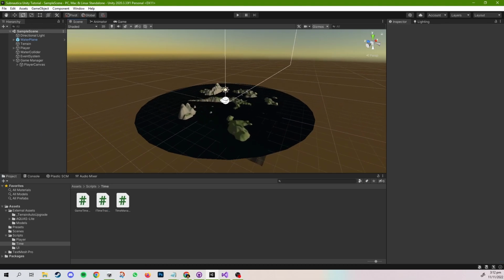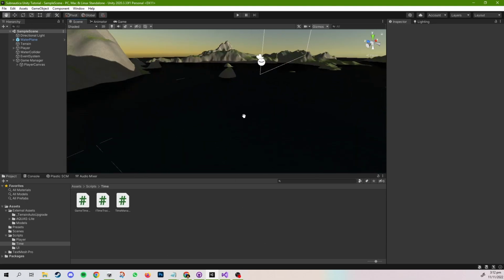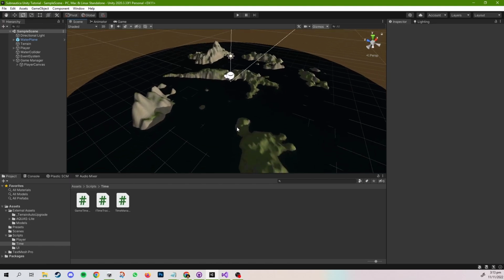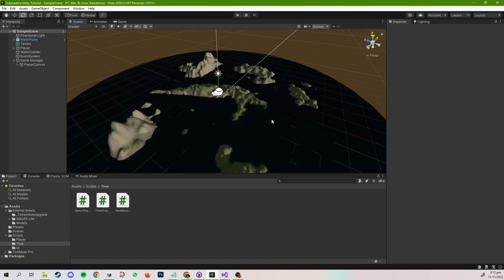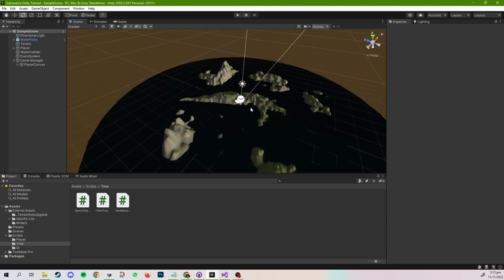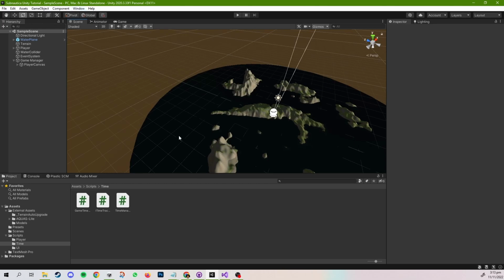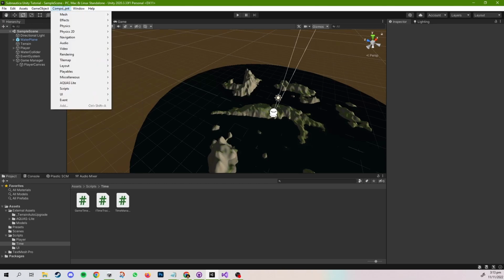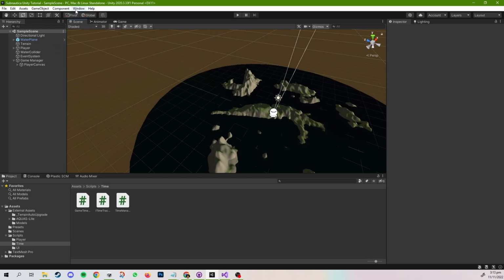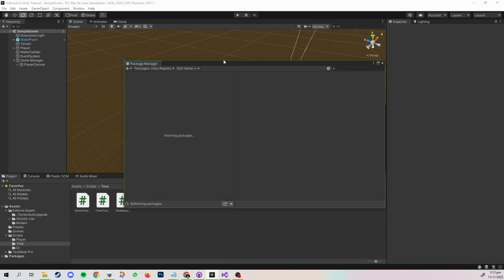Now for the second part of the episode. In this part, we'll be learning how to build terrain for your game, because right now we just have this demo terrain from the Aquaslide package, but we want to create our own terrain. So how to do this? First of all, Unity has some built-in terrain tools, and they also have a package with terrain.